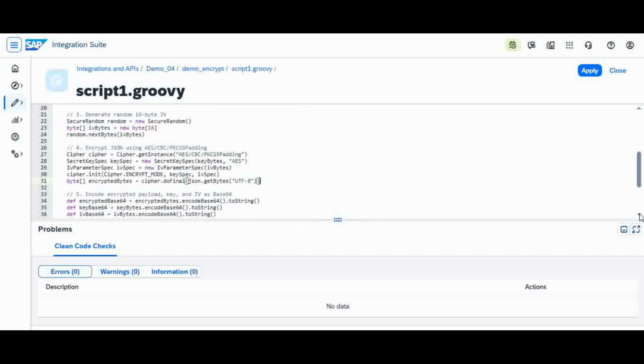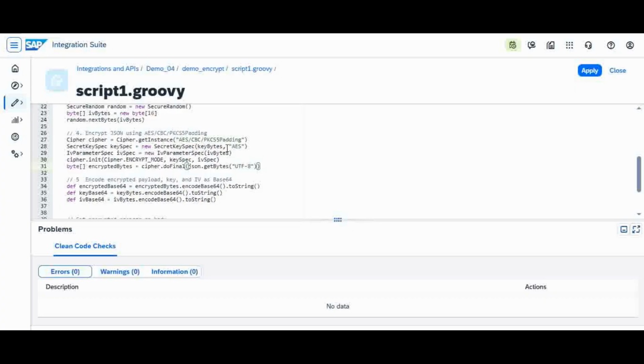The actual encryption will use these two parameters with the AES algorithm, which will divide your payload into blocks of 128 bytes, and the last block, which is the remaining space, will use PKCS padding. So this is the encryption logic, and you can get the details from Google. Finally, the encrypted code will be converted back to a string and put back in the message.